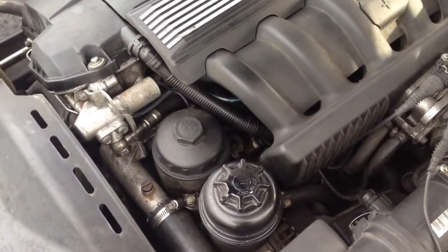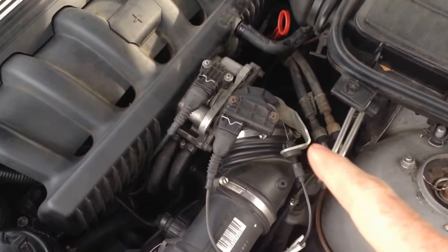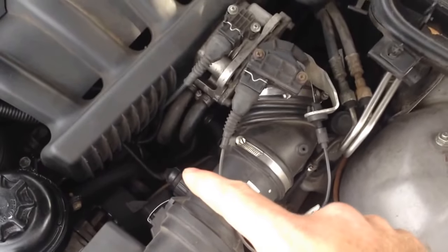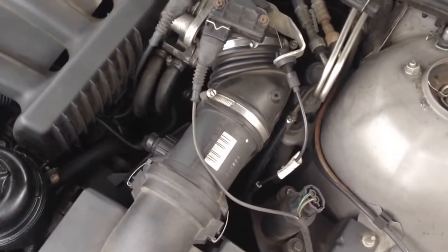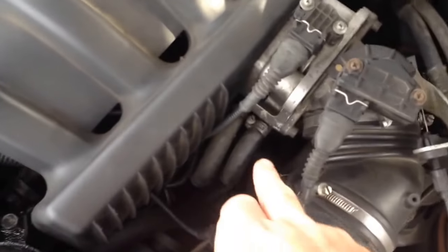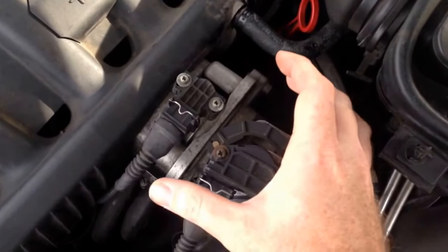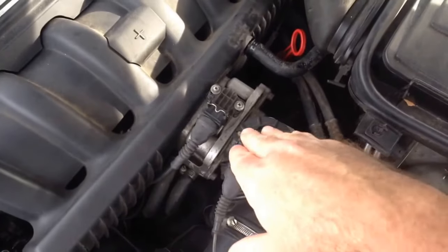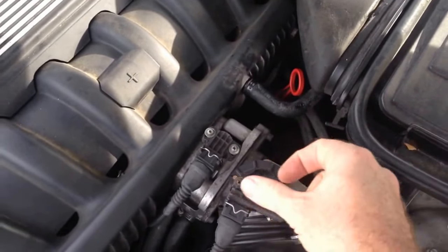Both these sensors should be a pretty quick job. To change the crankshaft sensor, you will need to take off the rubber boot, unclip the clips for the mass airflow, unscrew the plug-in, and pull the rubber boot out. If we can't reach it with that, we may have to take out the hex bolt and remove the traction control secondary throttle body so I can get my arm down there to take the Allen key bolt out of the sensor, unplug it, and pull it out.